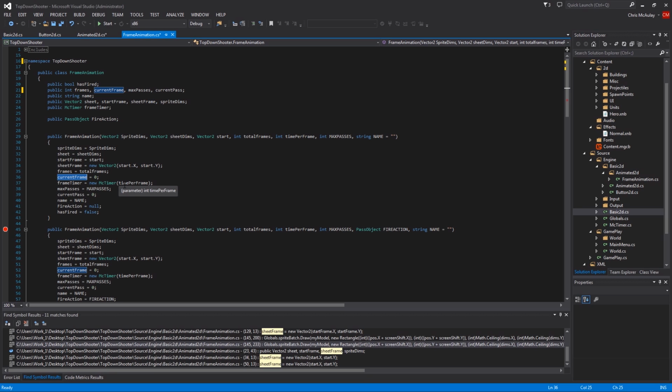Current frame. We went over that. Frame timer. Okay, so this is how long each frame shows for. You can speed this up or slow this down. In general, in 2D games, I tend to run my animations that are supposed to be smooth at 30 frames per second. And you can be like, oh, that's bad.